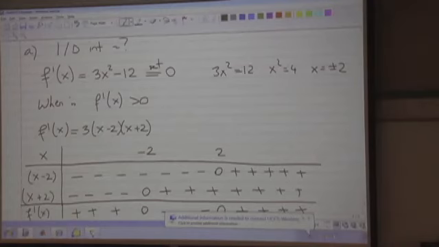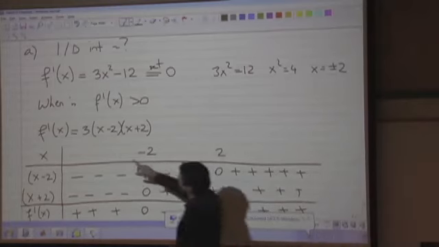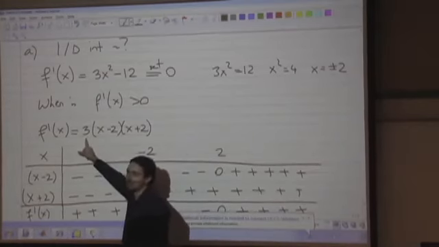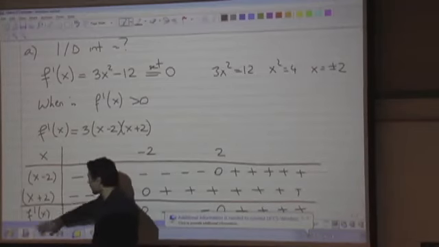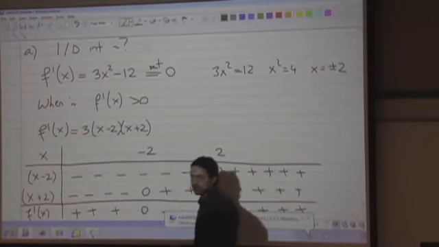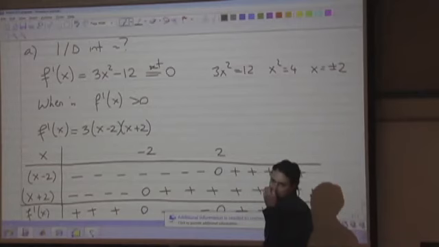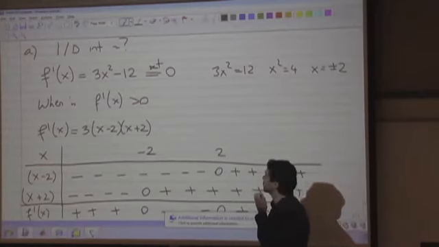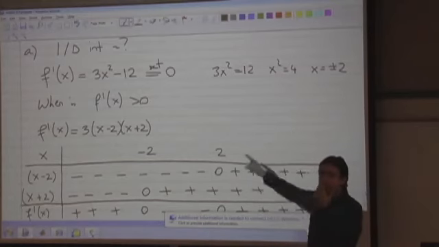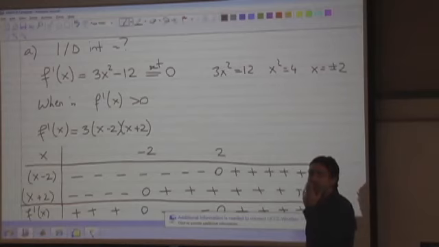Yes? So f prime of x was x minus 2. Yeah, see, f prime of x is 3 times the two factors. And as I said, 3 doesn't really play a role in the sign because it's just a positive number. So the point is, x minus 2 times x plus 2 end up being equal to f prime. Well, 3 times that. Is that making sense? Yes. Wait, so we just factored apart 3x squared minus 12, and that's what we get, and from there... Isn't that what I did? Okay. Is this making sense? Yes.